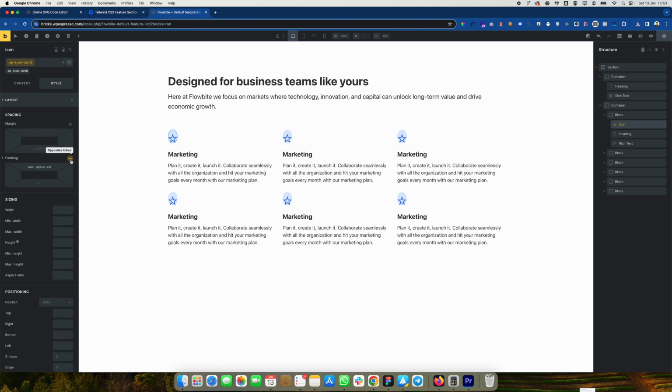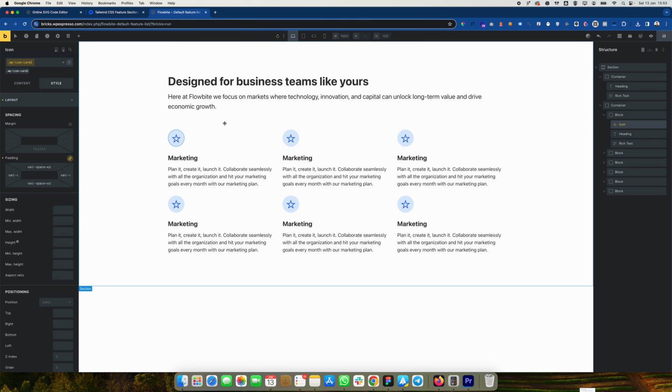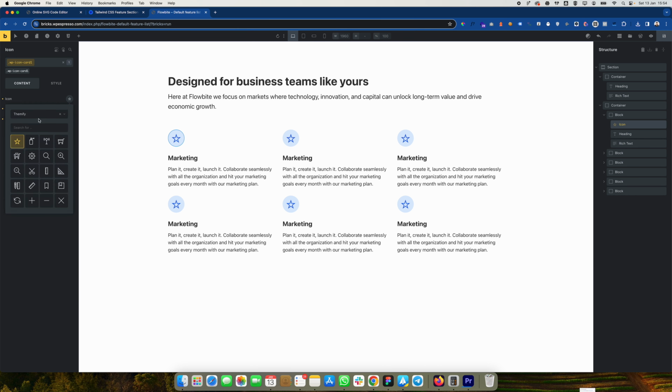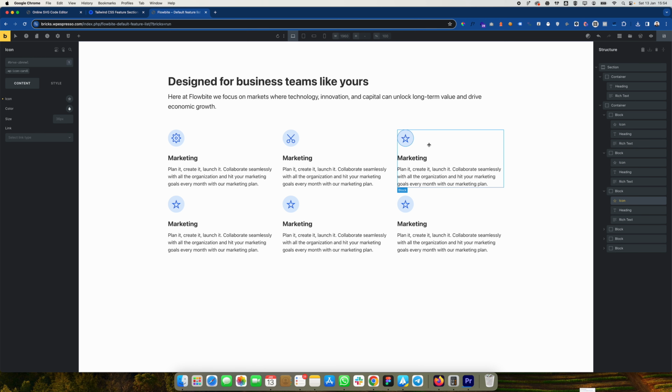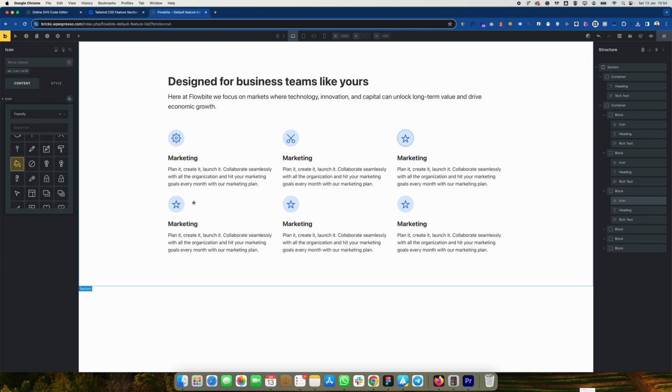So now we need to click here and here to apply to everything, and as you can see, now we have a similar structure. That's pretty nice. And if you want to change the icon, of course you can click here and change the icon to whatever you want. Okay, so let's say I will choose this, and it changed only in this one. I want to change this one to another one. So those are not changing on all the instances, only on the one.